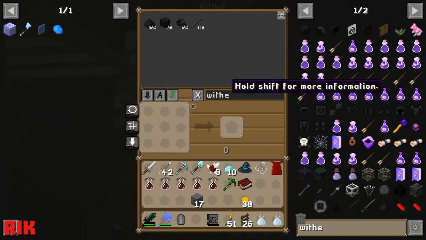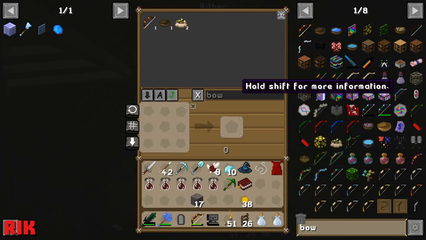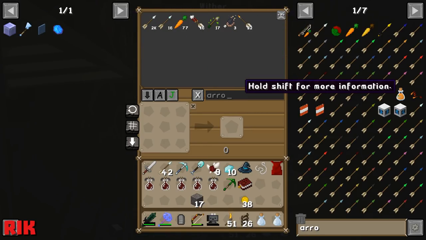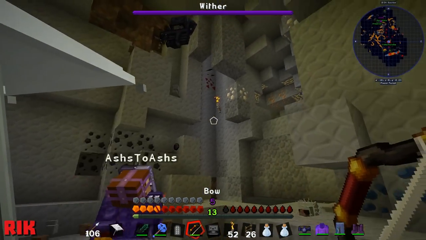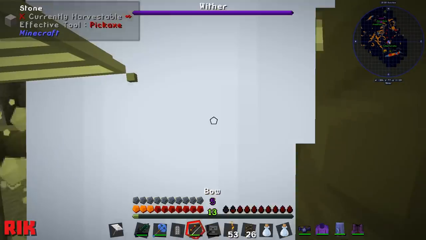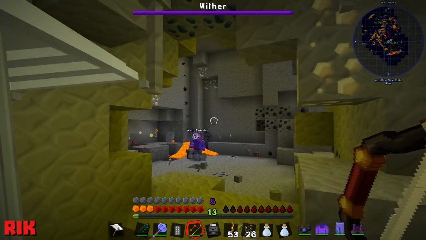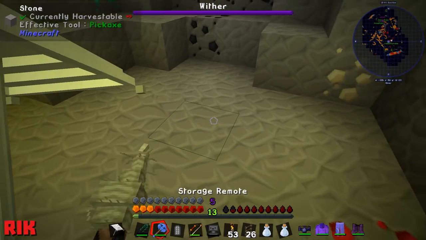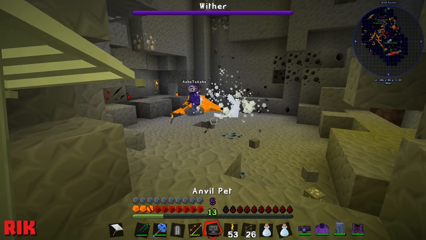I'm actually going to get a bow and arrow. There we go. Lime, orange, brown. All right, where's he at? There he is. Okay. Come down here, you bastard. He's gonna explode. There we go. God, ow. Okay. It's not that bad. I should get a bow and arrow. A freaking silverfish! Why are they even in this game? They're so stupid.